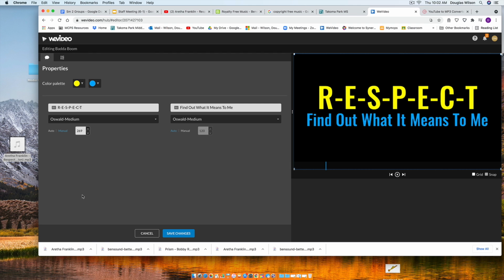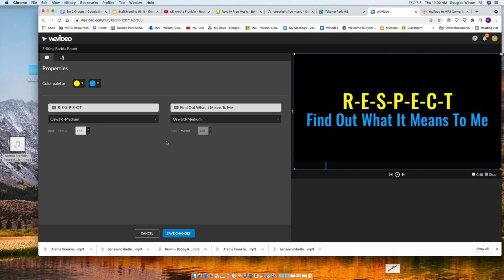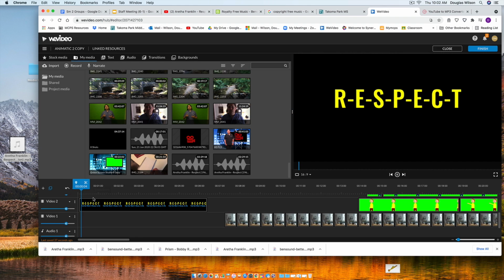Another thing that I want to show you is when I went to do this title, I did a manual. I adjusted the size because the size originally was very small. It was something like this or even smaller. It's usually set on auto like this. That's how big it was. But I wanted the respect part to be larger, so I just clicked on manual and I just hit this and I made it a lot bigger like that.